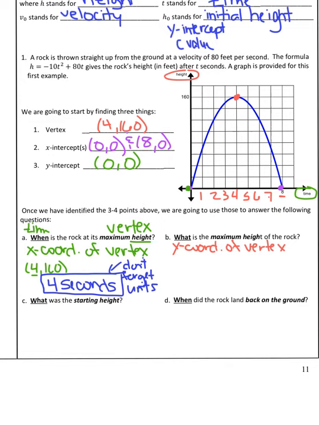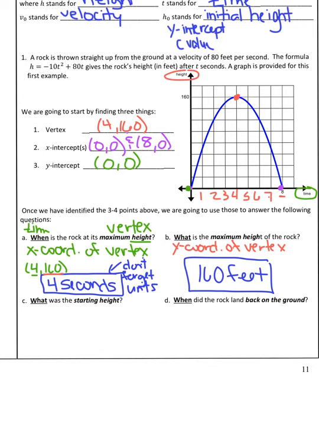So again, my vertex, if I look over here to the left, 160 is the y-coordinate. That means that it's going to reach maximum height at 160 feet, because it's measured in feet. All right, so maximum height tells us the time it's going to get there, and then how high it actually gets. Then down to the next problem.